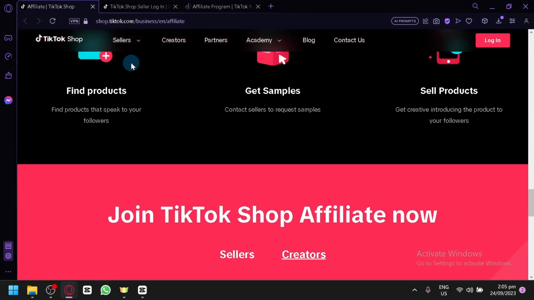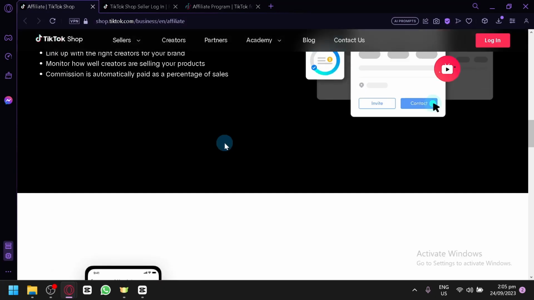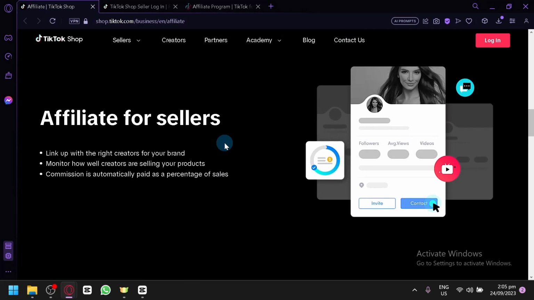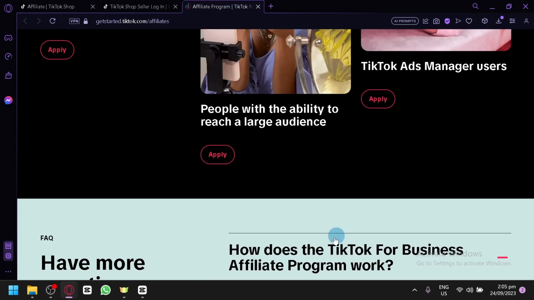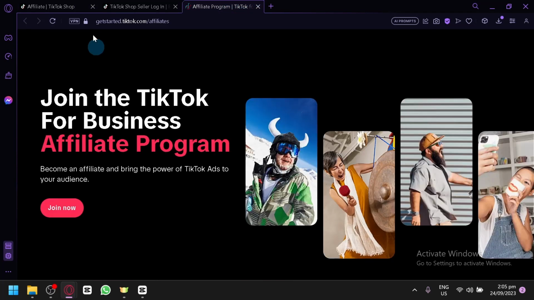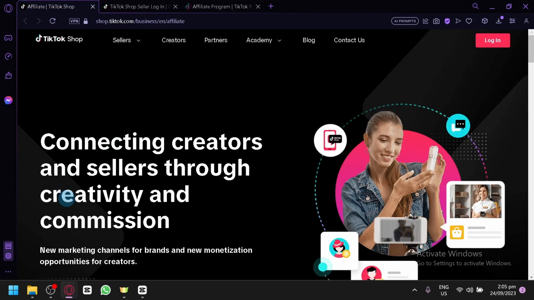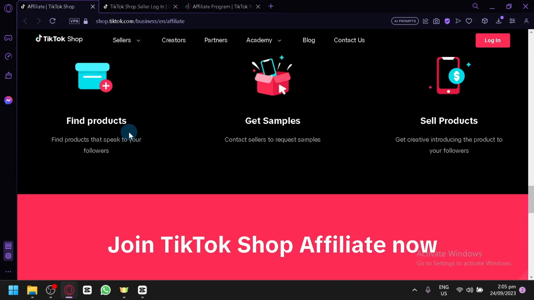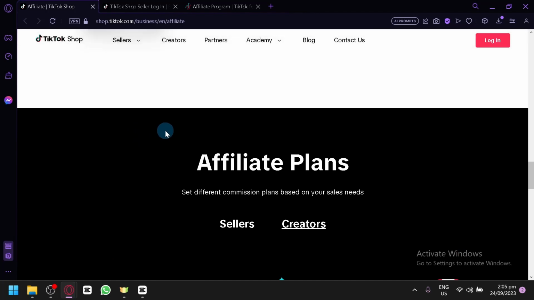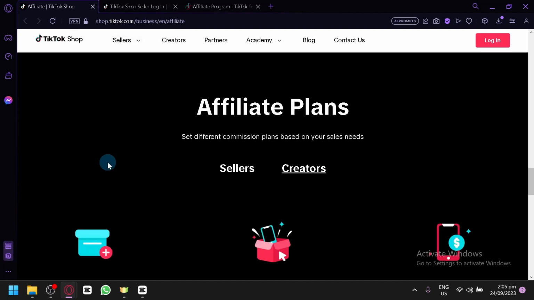Although for the TikTok Shop, this is more of a single user or a smaller level of user, like a simple content creator, an influencer, but this one is for businesses. And that's basically how TikTok Shop affiliate works. The way you promote it, depending on if you're a seller or a creator, of course, the process will be different. The seller typically stands at the back and handles the back end part of the selling, while the creators are the face of your products.